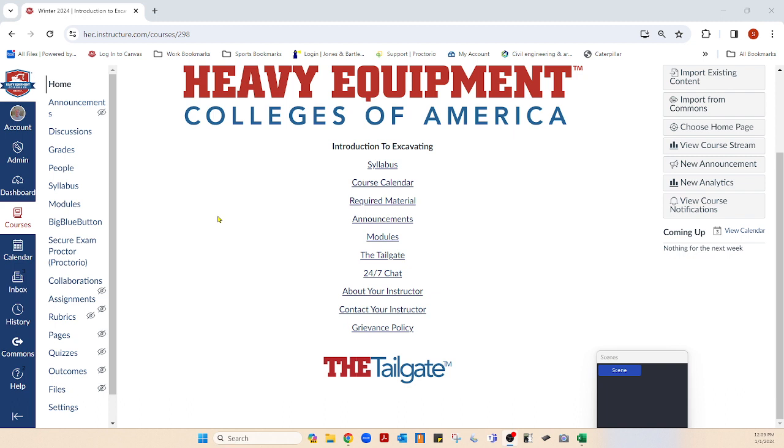Now, those are tentative, but I'm just throwing them out there so you'll have time to think about those dates.